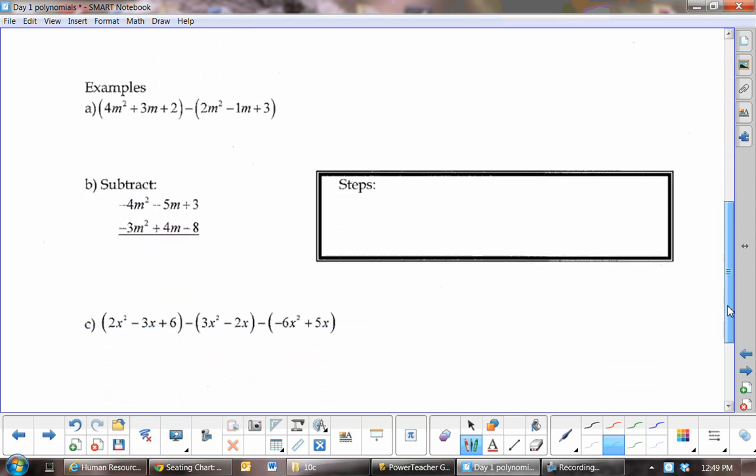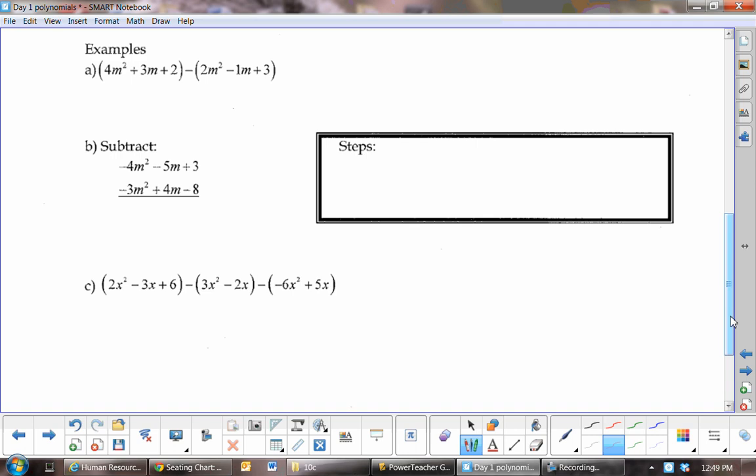Let's go to subtracting. Now subtracting, this part here, is the number 1 mistake in math. It will haunt you all the way through high school, and it will haunt you all the way through university. And there will still be students that do this wrong, okay? And it costs them a lot of marks. Now, do you see how we took that plus? Because basically there's a plus here, and you can distribute it to everybody, which doesn't change it, does it? Because when you do that, that's multiplication. When you multiply this, you have to multiply all of these in too.